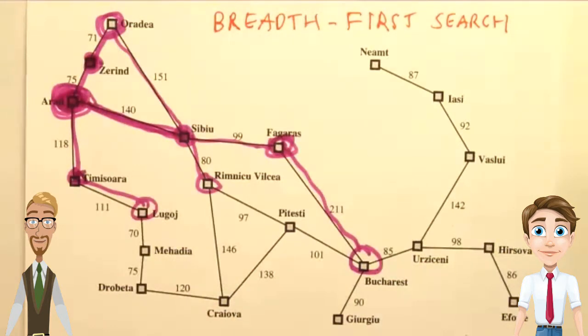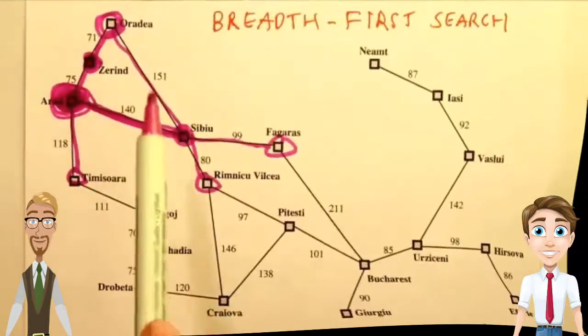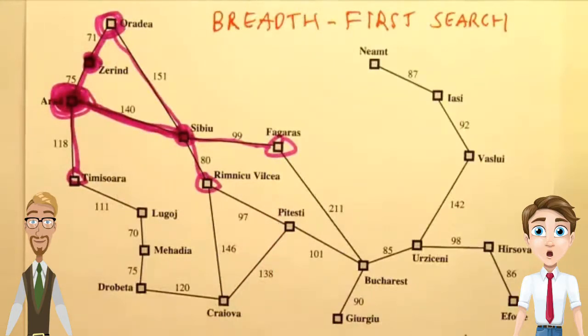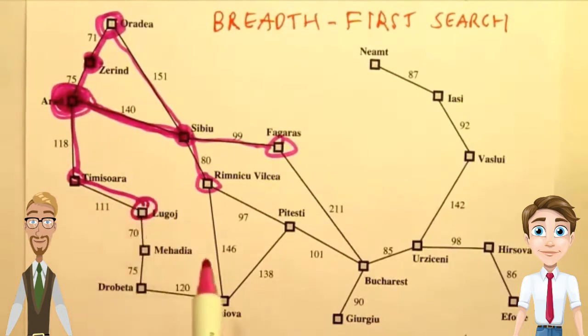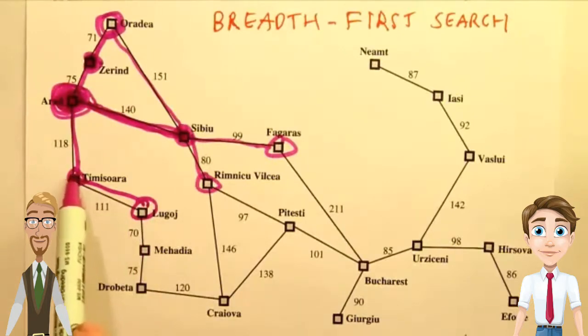Zerin is connected to Arad and Aradia. Arad and Zerin are in the explored list, and Aradia is in the frontier. So we move on. We look for another shortest path. There's one path left of length 1. So we look at that path. We expand it. Add in this path. Put that one on the explored list.